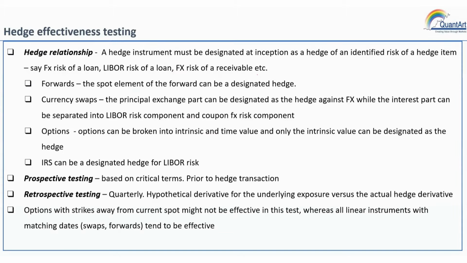Accounting start. Let's say you decide to go for hedge accounting. What are the steps? First, of course, you have to change your accounting policy saying that I want to go for hedge accounting. Now, again, there is no restriction on you to go for hedge accounting, or once you decide to go for hedge accounting, every hedge has to be accounted for in the same fashion.